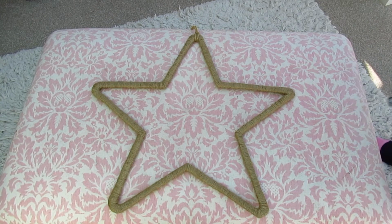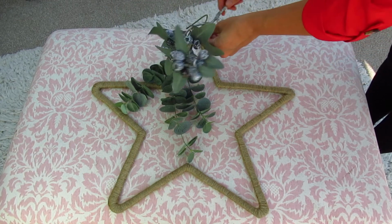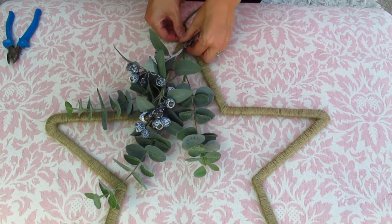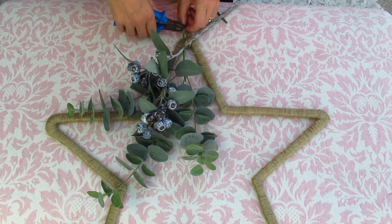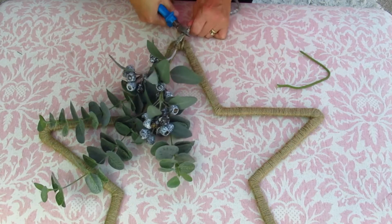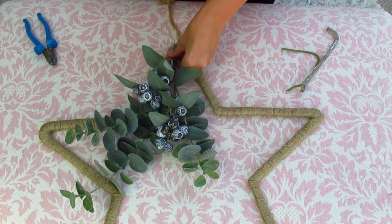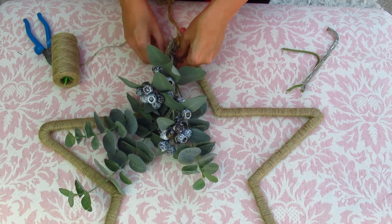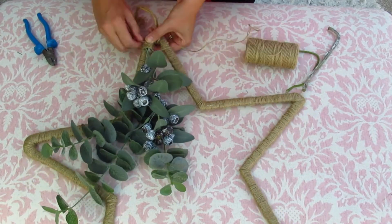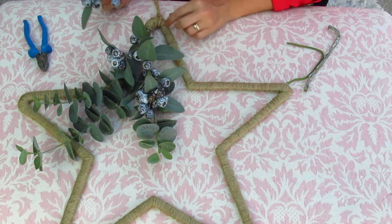I'm going to place one onto there and place the other one on top of it there. Once you're happy where you want them to be, use some snips and snip them off. And you can place along there. I'm just using the twine to put them all together. I'm just going to put another one at the top here so that hides there.